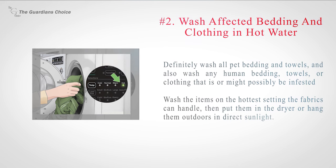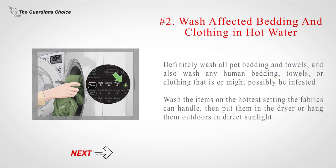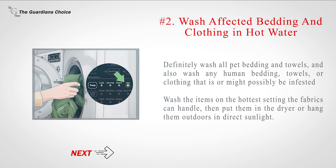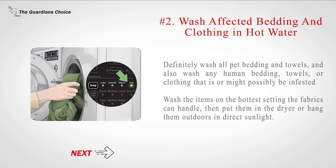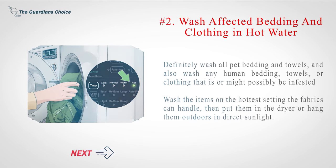Number 2. Wash affected bedding and clothing in hot water. Definitely wash all pet bedding and towels, and also wash any human bedding, towels, or clothing that is or might possibly be infested. Wash the items on the hottest setting the fabrics can handle, then put them in the dryer or hang them outdoors in direct sunlight.